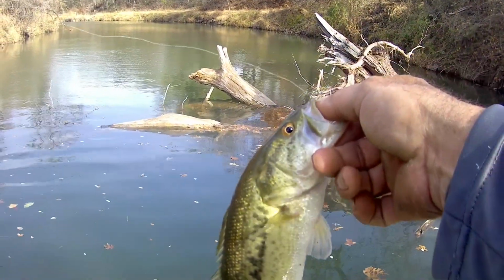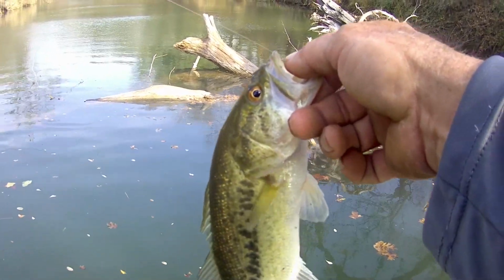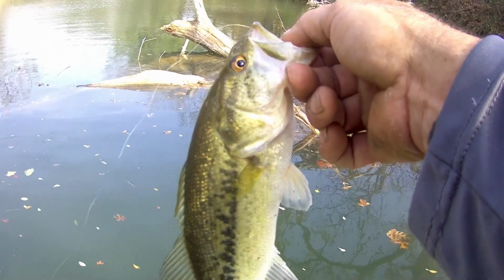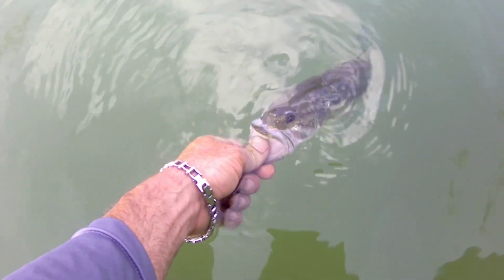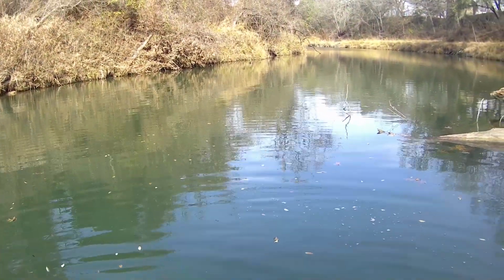Look at this little dude trying to bite me. He's out of control. Think you can calm down, sir? Goodness gracious. Oh, God. All right, this water's cold. I'm going to let him go. There you go, dude. Whew. Thank goodness, y'all. That's my first bass in like 2 weeks. Oh, man.